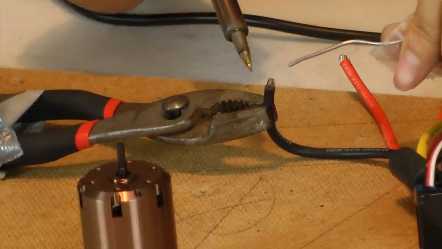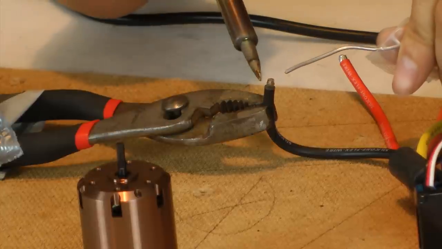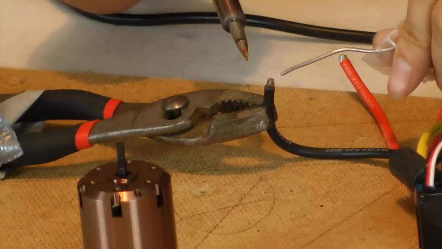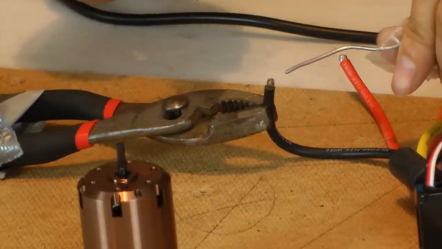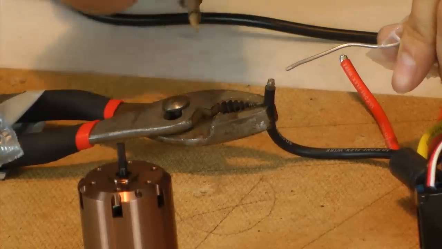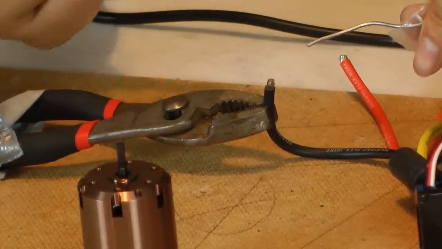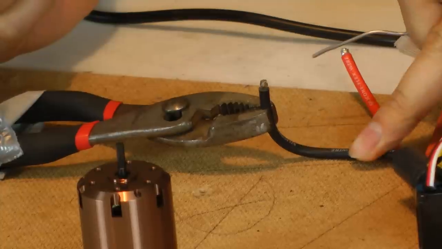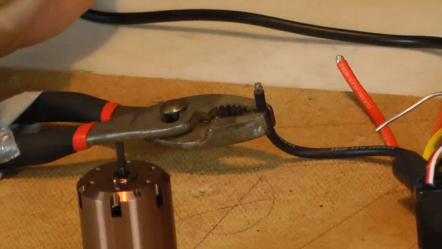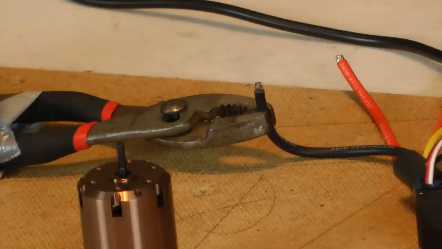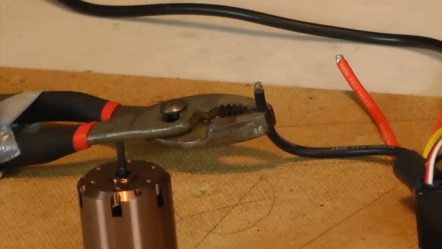I'd rather do this, have the iron on the cable for longer now versus later when we're going to attach this to the motor or this to the battery connector because there you run the risk of melting stuff whereas this is just the cable. It's got long enough run here that it's not going to be melting anything. But still, I don't like to leave the heat on for too long.